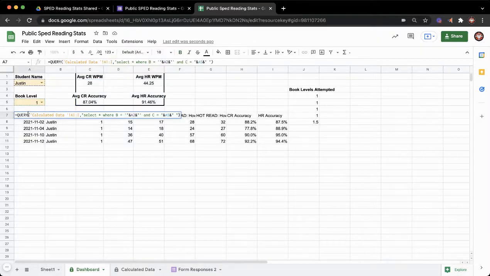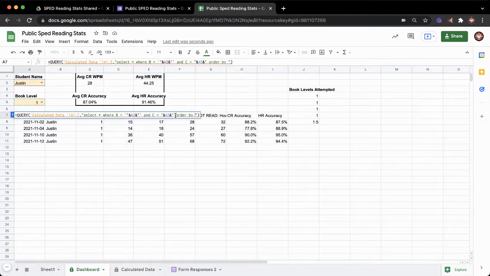When I look at my query, this is what's deciding which data is going to get pulled into this spreadsheet. The first thing that I can do is I can order these data. You can see that they're ordered from oldest to newest. What I want to do is get them ordered from newest, latest to oldest and put my oldest ones down at the bottom. So here's how I'm going to do that.